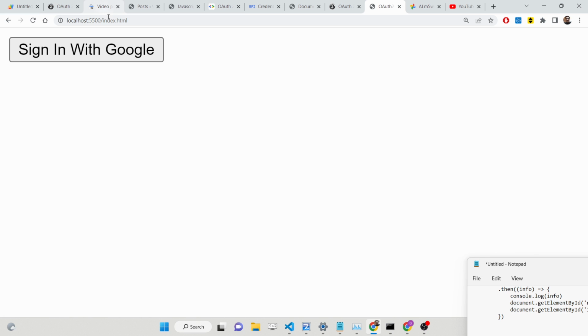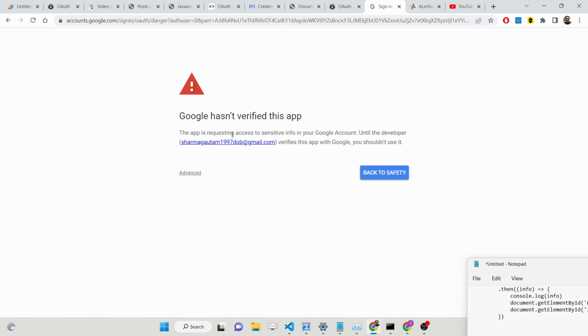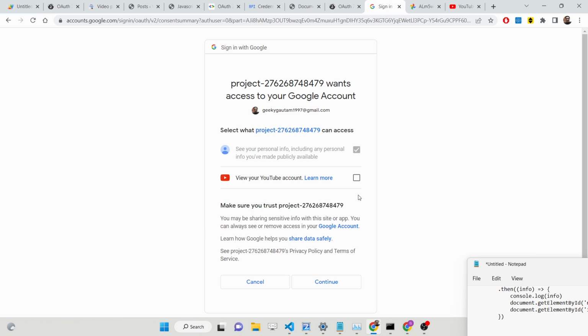So once again you are redirected to the home page, and the nice thing is that as I click the logout button, all the access token is revoked. Now we once again need to grant the permission. If you click the sign in button again, you need to go through the process once again, go to the advanced option. So this is the actual logout. You need to grant the permission once again like this.